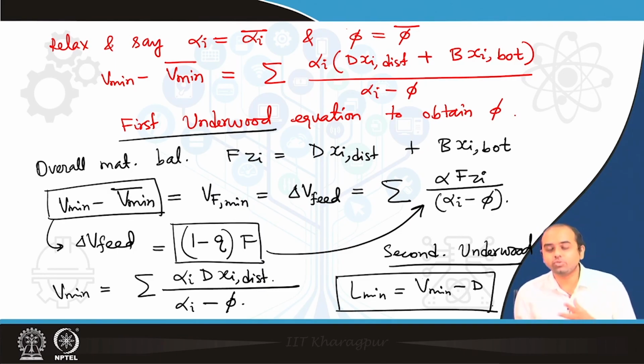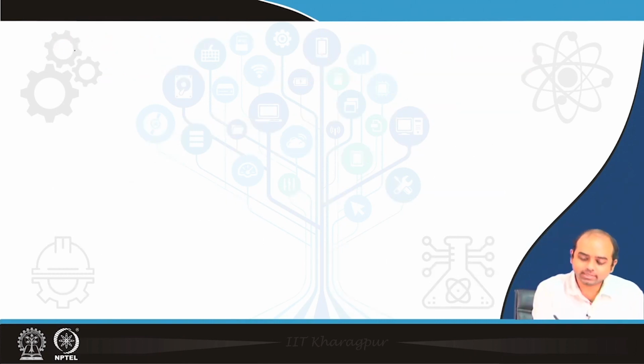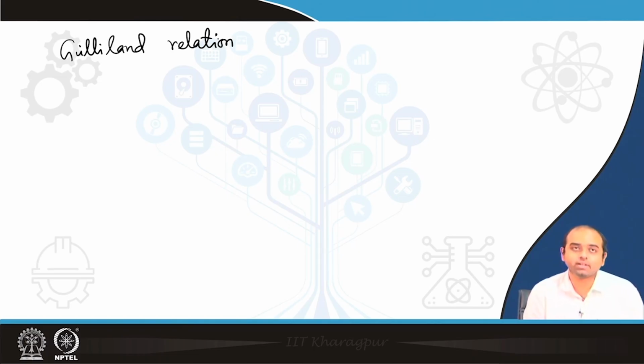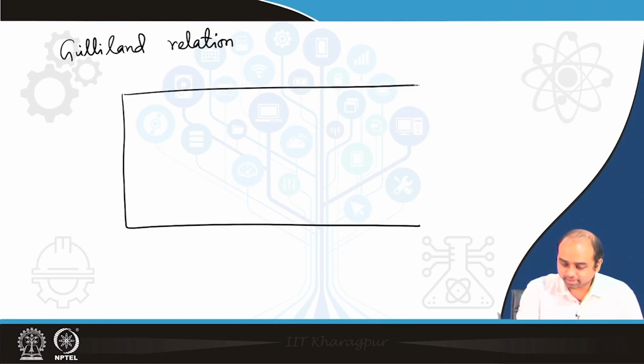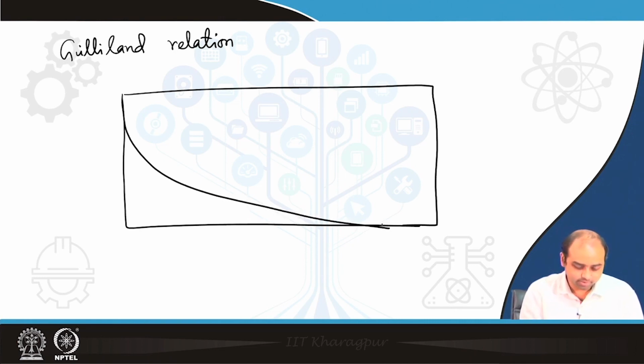So using these two relations, you now know that from the Fenske equation we can find the number of stages for total reflux, and from the Underwood equation we can calculate the minimum reflux ratio for an infinite number of stages, right? The Gilliland equation is actually a chart, though I am drawing it schematically, but you can find it anywhere, just do a Google search.